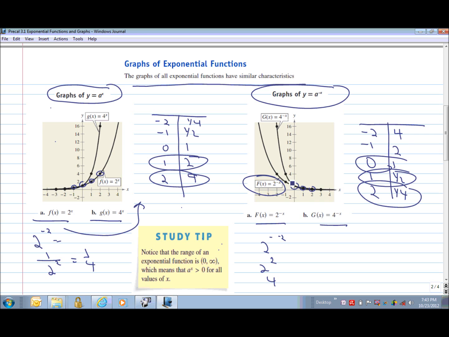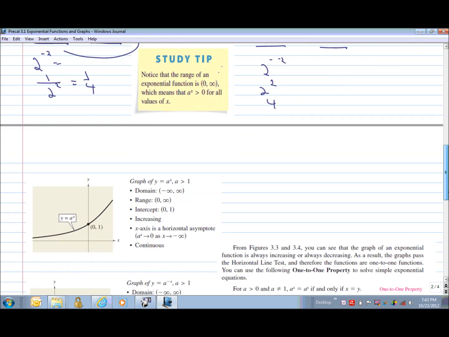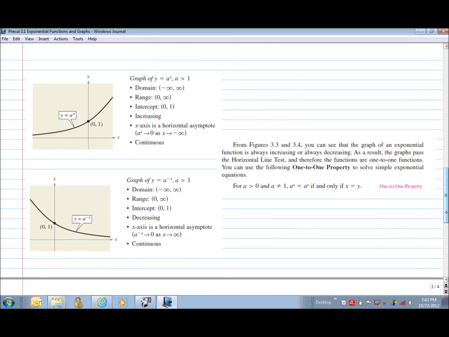All right, you're also at -1, 2, and at -2, 4. And that's something that our graphs look like and what they have in common, just to get you back familiar. You did do this in Algebra 2, but just to get you a little familiar with it again. All right, let's learn a little bit more about our graphs. Some characteristics of our graphs.